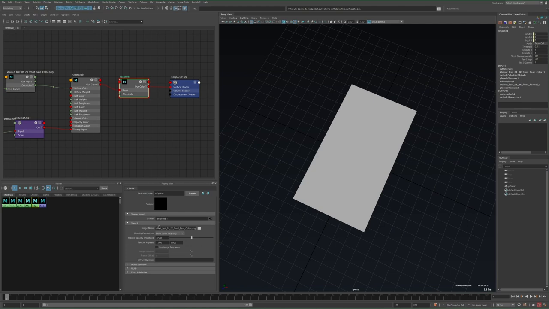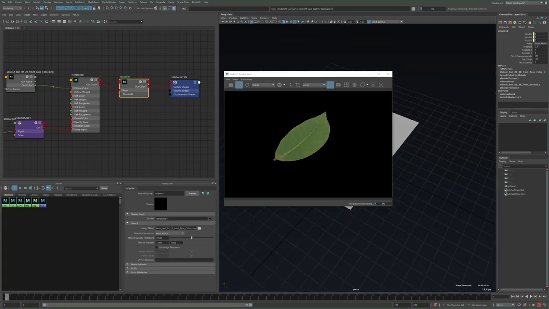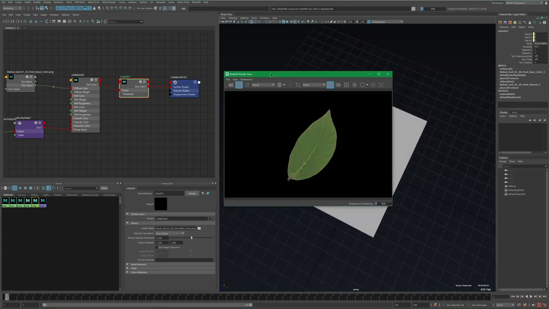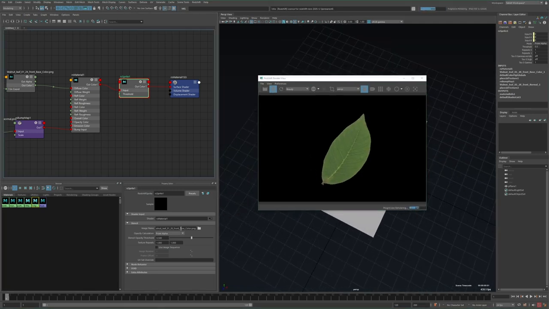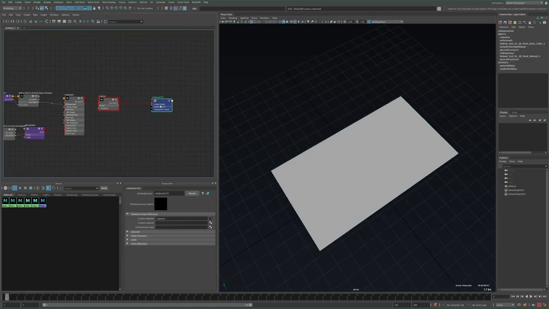So instead of making a surface more or less transparent, you could think of this node as taking a pair of scissors and cutting out the object along the alpha channel. The benefit here is much faster render times. The downside is you can't have partial transparency as it's either fully opaque or fully transparent. Another downside to Redshift's sprite shader is it always shows up gray in the viewport.